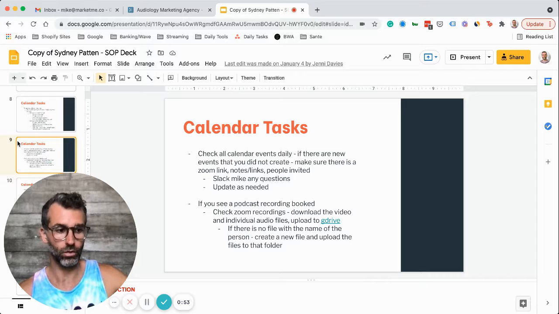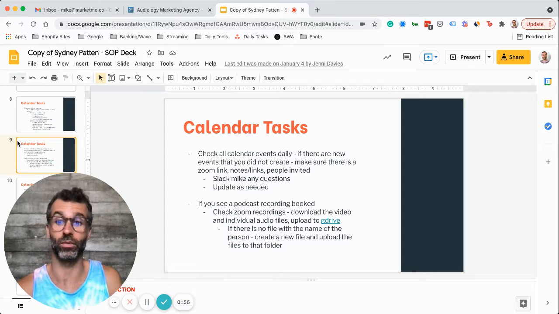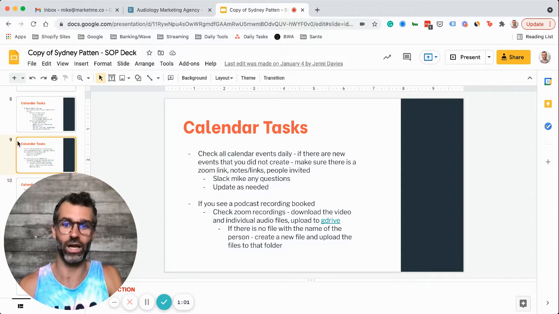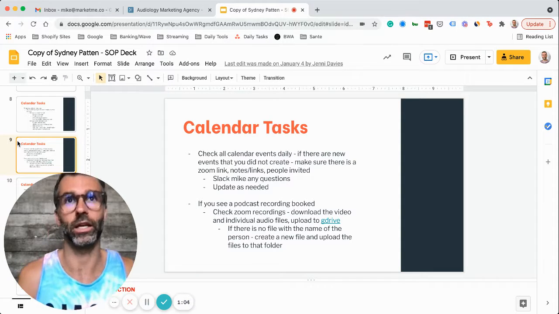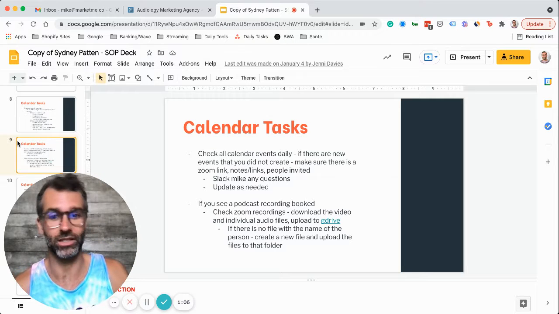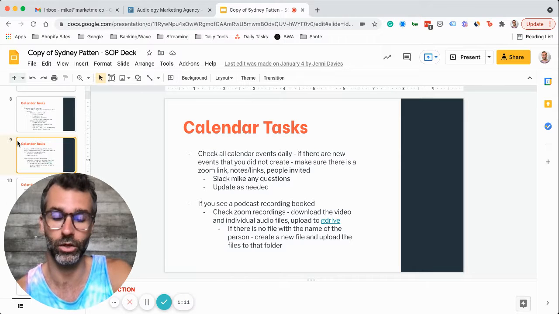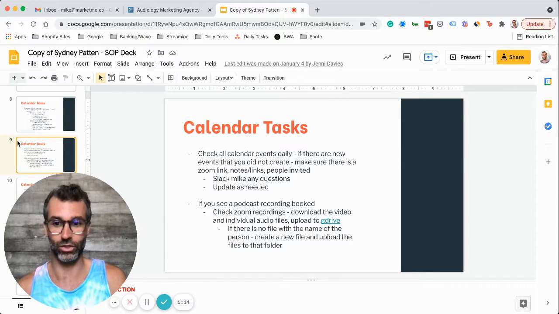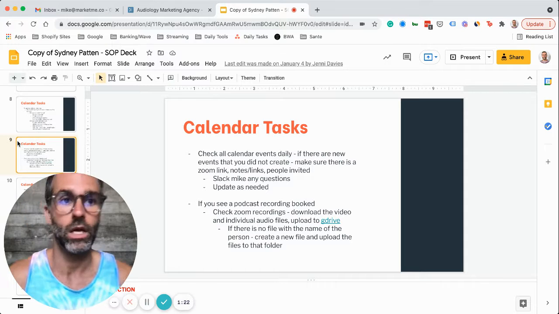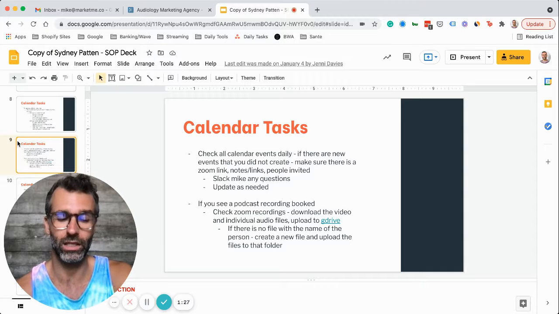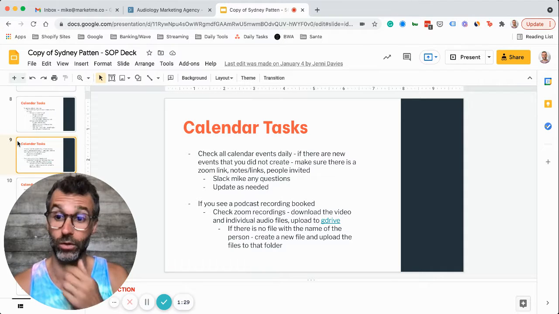Oftentimes when we are giving somebody an instruction, we already know the process so well that we start further ahead than the beginning. So think about it like you're starting at step 4 of 10 instead of 1. And that's how I've seen a lot of people make this type of material. And the problem is the person who's adjusting to coming into the role might be wondering what 1 through 4 is. And if you're not explicit with that, if you don't tell them, they're not gonna know. And they're gonna take guesses because they don't wanna look dumb. So it's really, really important to step all the way back when you're creating procedures.